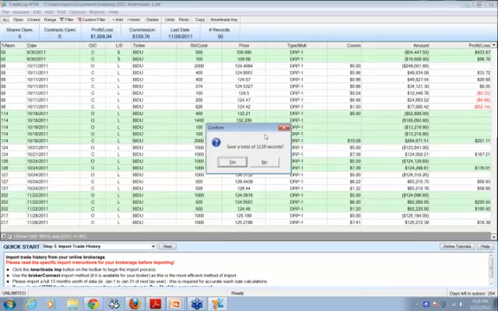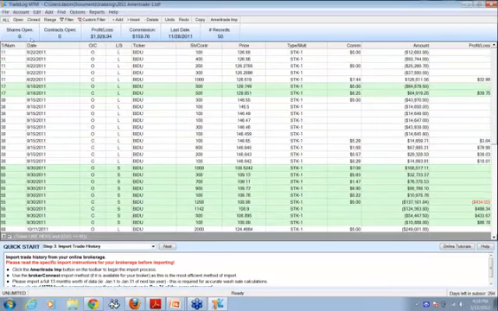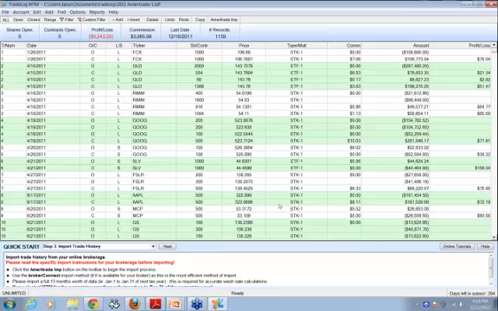And it'll ask me to save the records. I'm going to click No because I don't want to save what I changed. Okay, so that's something that you have to do manually. If you do have that situation, we have instructions in our help guide for that, or you can contact our support department. I haven't seen too many people that have had to make those adjustments, but if you do, we have that function.